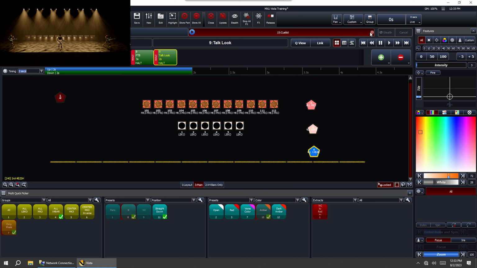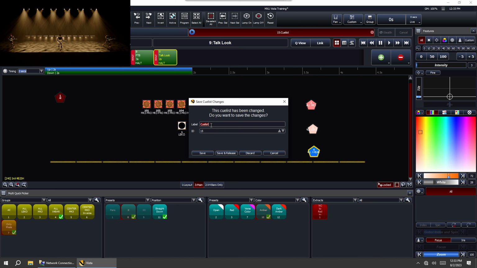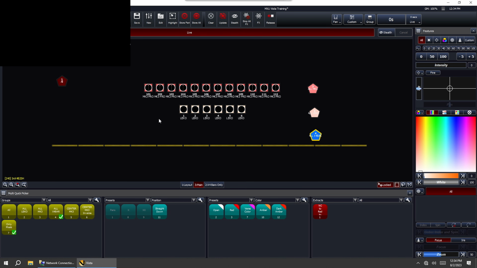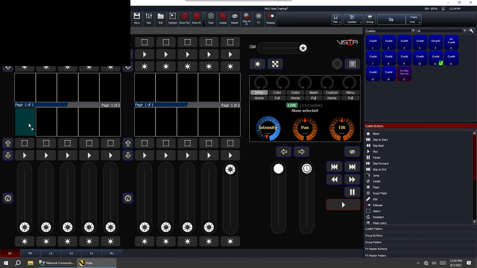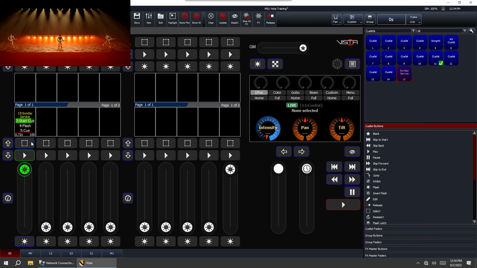I'm going to go ahead and close this cue list. It's going to ask me, do you want to name it? And I'm going to call it Sunday Service. I'm going to hit save and release. And now Sunday Service is sitting in our cue list pool. I'm going to drag Sunday Service to fader 1, and we can go ahead and call it up and press play a second time to actually see the first cue.